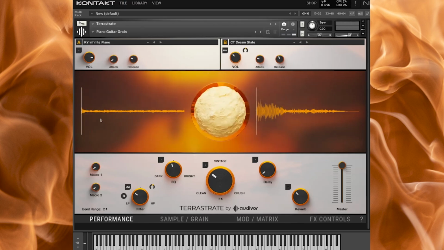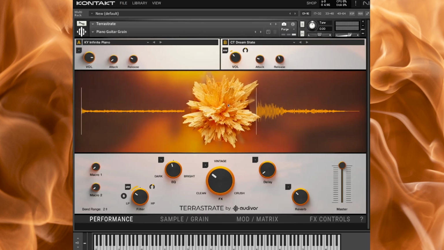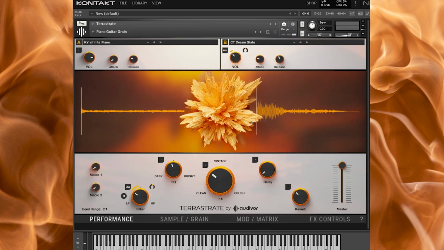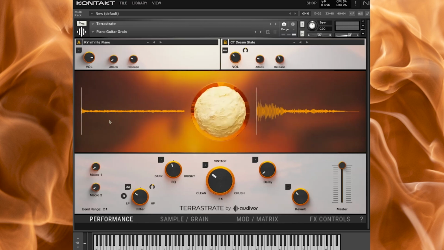You can also adjust the volume by the mod wheel or aftertouch, and as you saw there when I move my mod wheel, you'll know your mod wheel's working because this suddenly explodes in the middle as a performance icon here that tells you what's actually going on. We then have these little waveforms here which tell you when you play, you can actually see that light tells you whereabouts on the waveform you are.